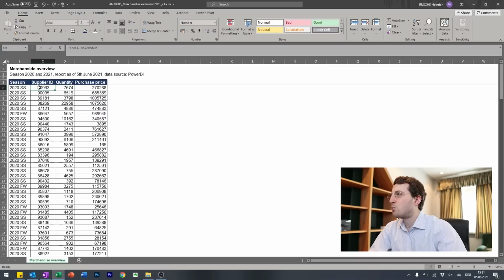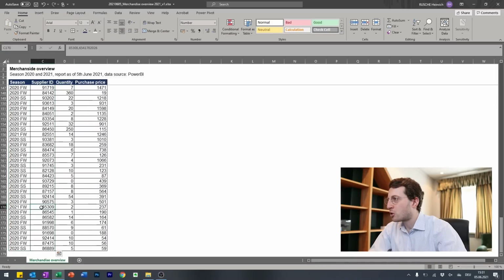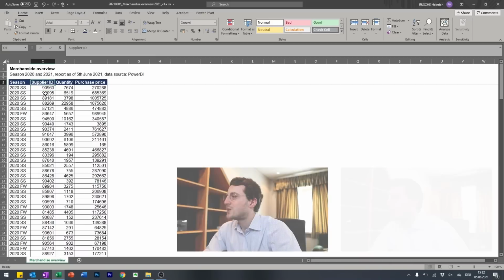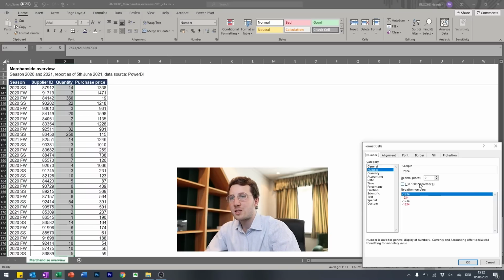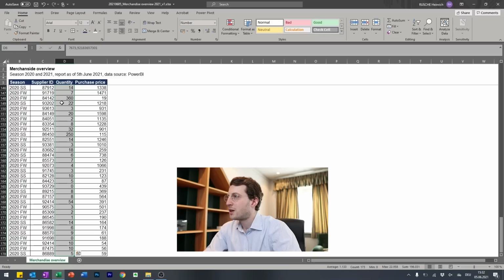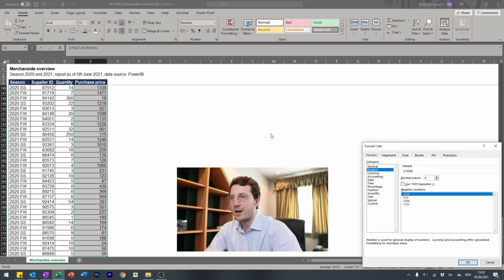So you see that this is, in some weird way, centered, even though this should be aligned to the right. So let's just use the format painter to make sure that this is all set up in a proper way. Now you can see that this is an ID, so I would be fine with that. I would now continue to format this, though the quantity here, it would always be good to have some separators for all the 1,000s. So let's do that. Now we can see that this is done, and for the purchase price, for sure, this is something we would like to do as well.